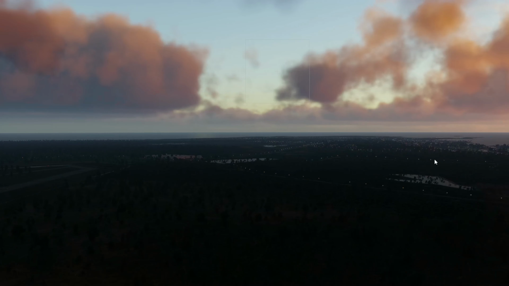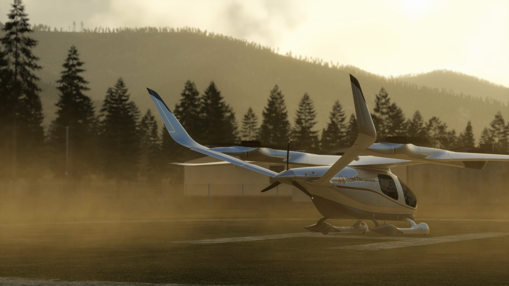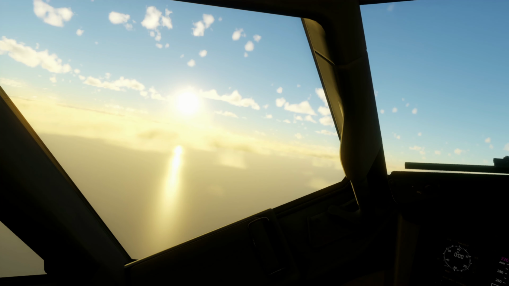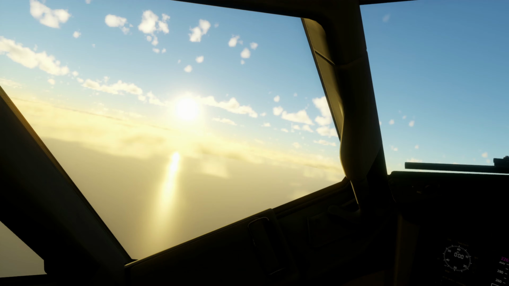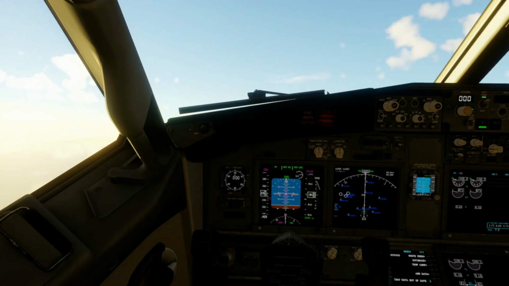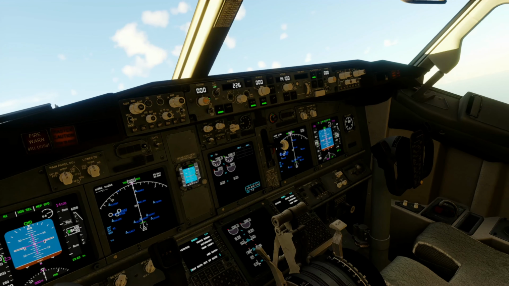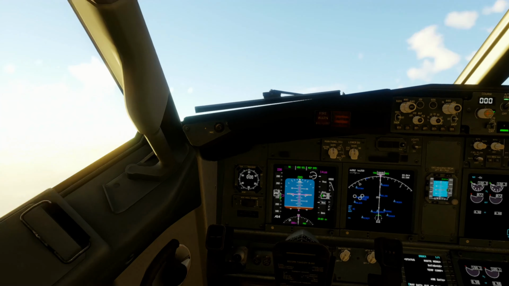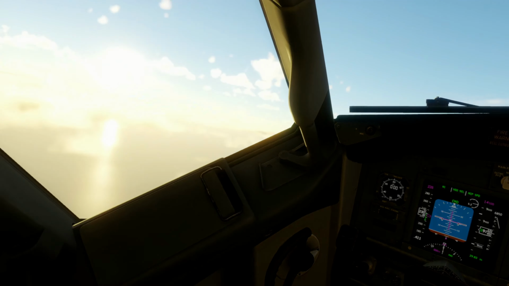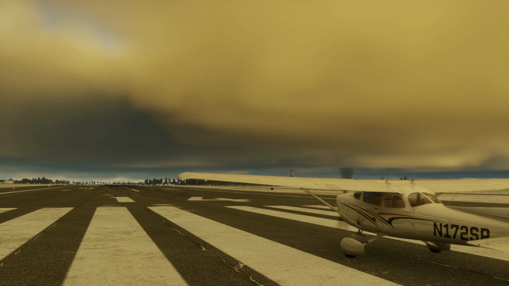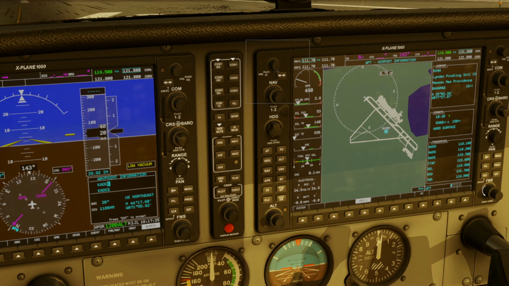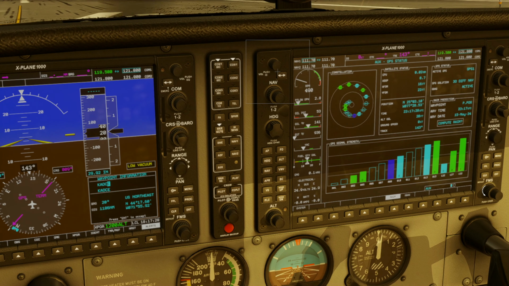Many other features have also changed as well. You have a little bit better icing effect. They say on the A330, the 737, the Citation, the XC90, and other things as well. The Garmin 1000 is getting an update as well, with ADS-B, which shows traffic, so better traffic tracking location and stuff like that.